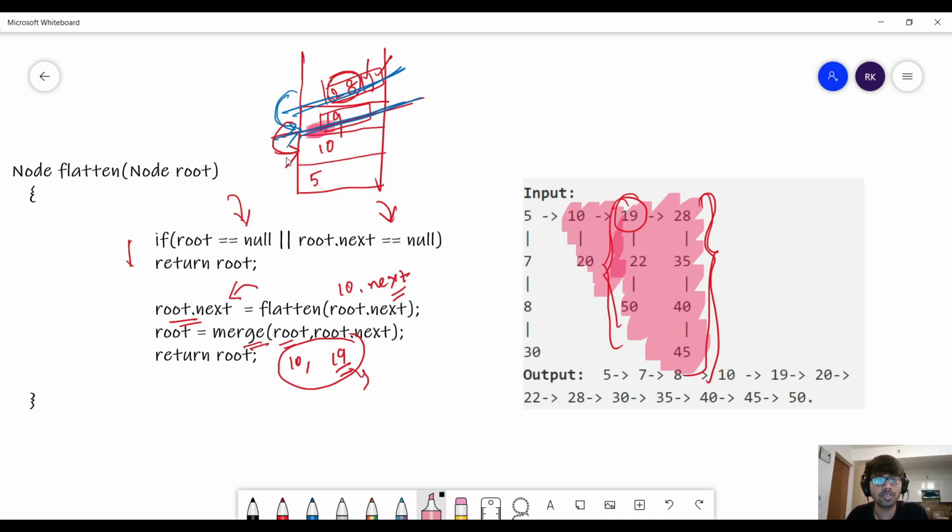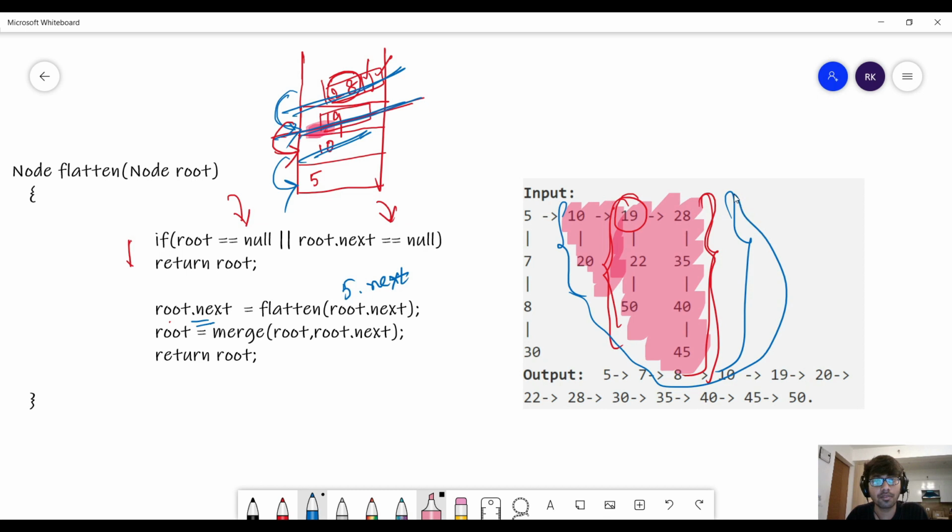And from where was this called? If you remember, this will get finished and this was called from here, right? So you basically did 5 dot next, and that's the reason you called for 10, right? So when you return, you will have all the elements from here to here, right? But in a single linked list, that is at the single level. To be more precise, in a single level linked list, right?